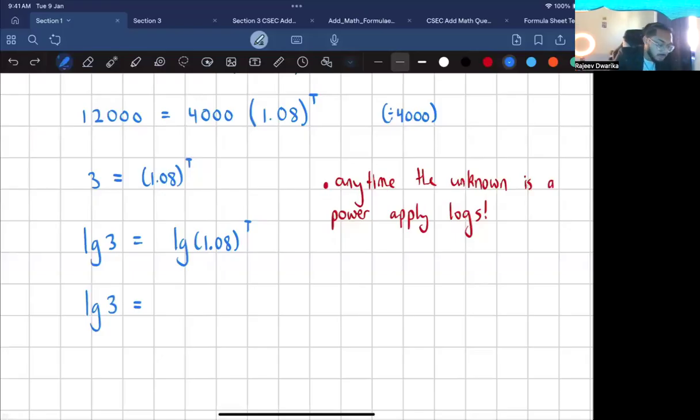So Kira, what do we want to do? We're trying to find t. Do we want t to be a power? No. You want t to be over here. So is there any rule that would allow me to take t and bring it down to the side? Check the formula sheets. The product rule? Products, no. Check page 3. Look for any theorem that allows you to take the power and move it to the side.